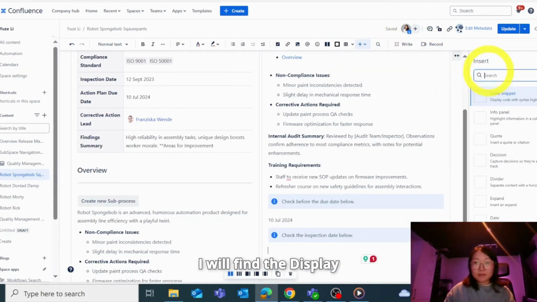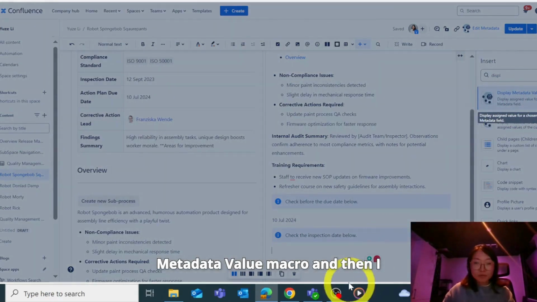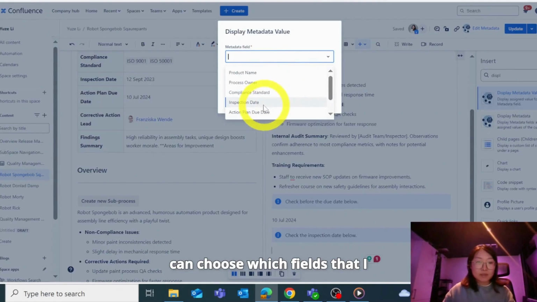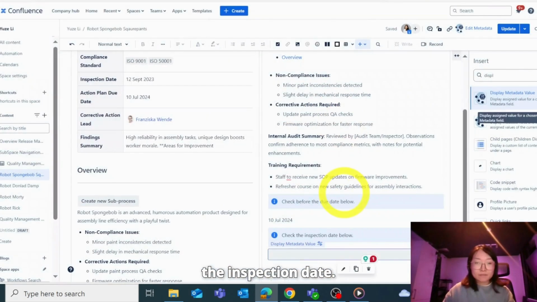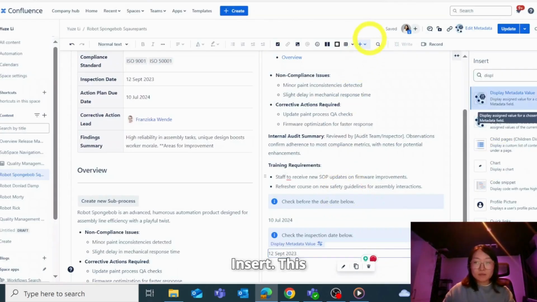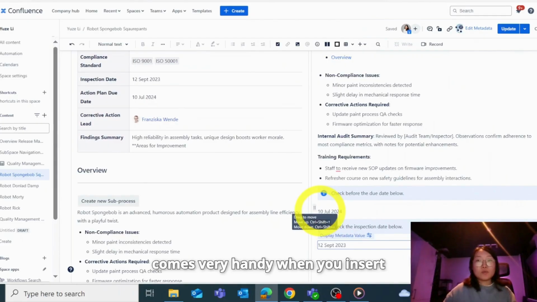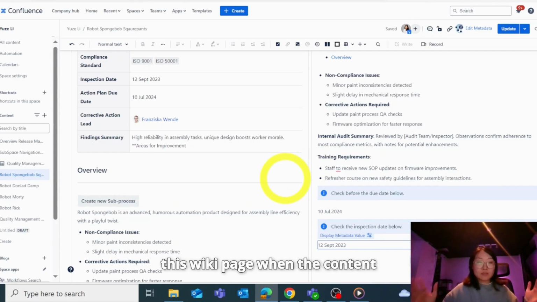Then I will find the display metadata value macro, and then I can choose which field I want to display here. Here is the inspection date. Insert.